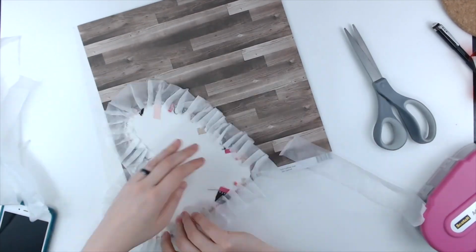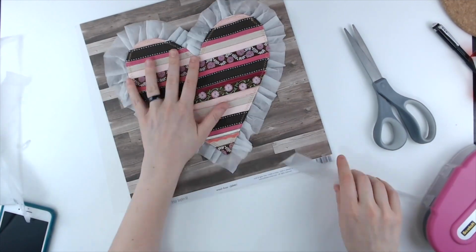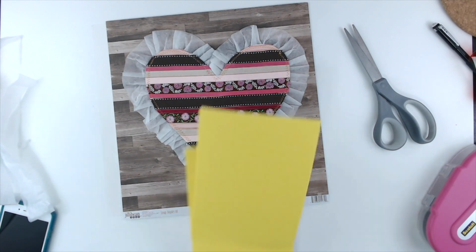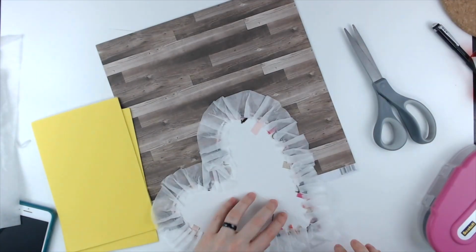And then I'm going to go ahead and pop the heart up on some fun foam. And I really love how that turned out. I was doing my thinking fingers there because I wasn't 100% sure. I thought maybe I made it too big, but I really like the way it turned out.